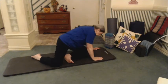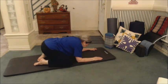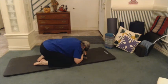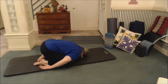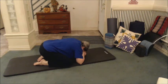When you're ready, transition into pose of a child. I like to rest my forehead on my two stacked fists, and this one too. Alternatively, you can extend your arms out in front of you. Or if you prefer, you can extend your arms alongside your body. Personally, I prefer resting my head on my two stacked fists.